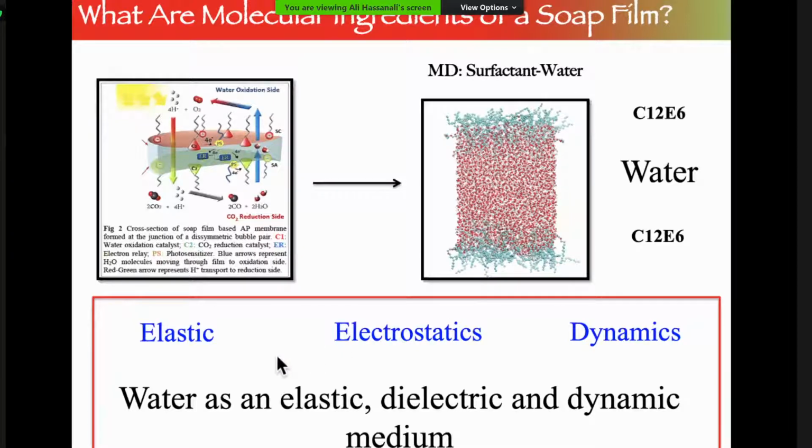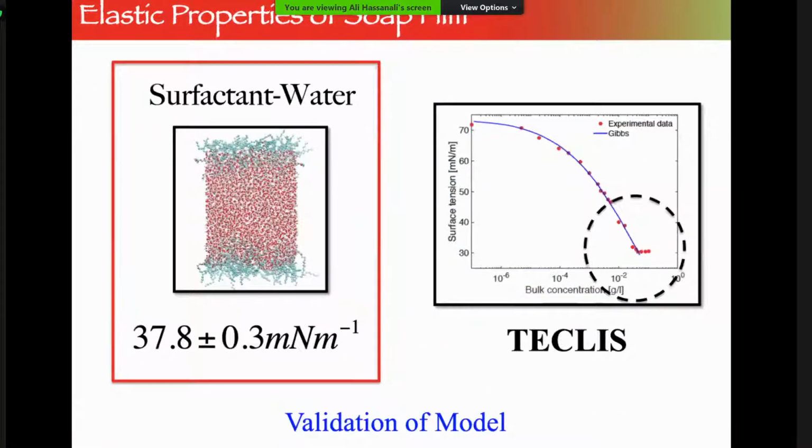I'm going to try and tell you three different things. Firstly, the elastic properties of these soap films. Secondly, some interesting dielectric properties. And hopefully, if I have some time, a bit about dynamical fluctuations that happen within these soap films. The first thing you want to do when you develop an atomistic model is build a model that you can validate, that you can compare with an experiment. Thanks to the SoFiA project, we have a whole bunch of interesting input from different experimentalists.